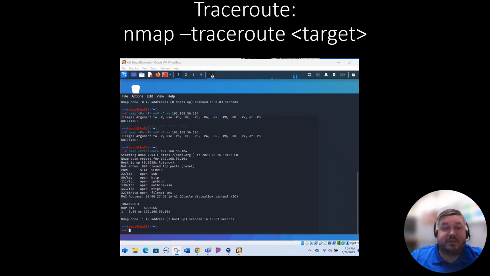The traceroute is a network diagnostic tool that traces the route taken by packets from the source to the destination host. It provides valuable information about the network hops, or intermediate devices along the path, including their IP addresses and response times. Traceroute works by sending packets with increasing time-to-live values, causing them to expire and elicit ICMP time-exceeded messages from each network hop.